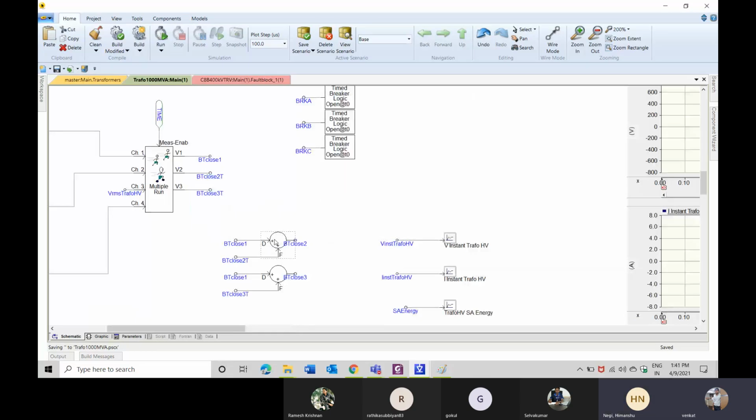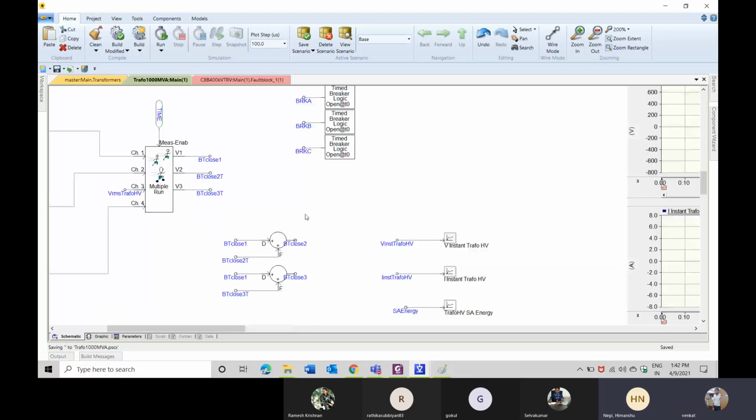It is to shape up the things, right? Because you are sending BT close 1 in this control system, and then you are also sending BT close 2 to increment that value, and you are receiving output as BT close 2. Is that right?